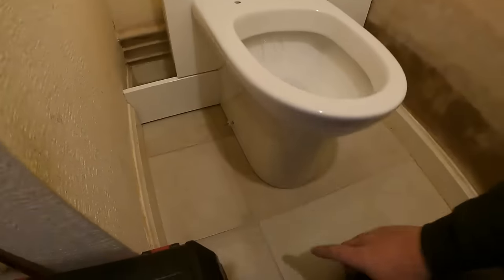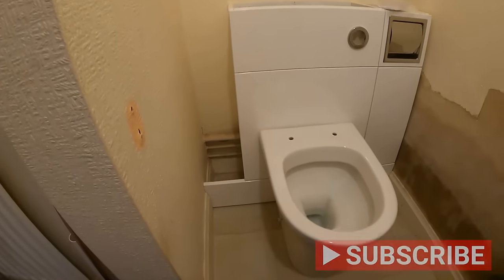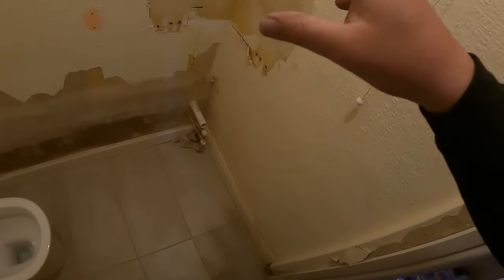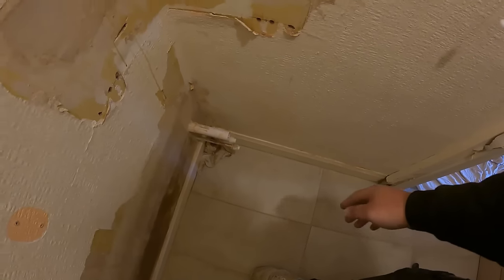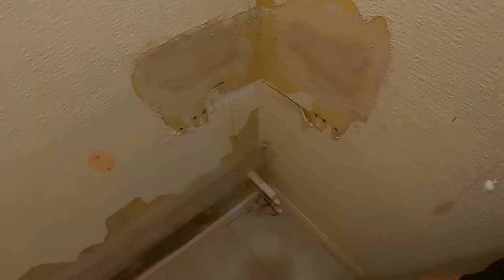I haven't bolted it into the bottom yet — I've left those out just in case Dave needs the toilet to pull forward, this to come out, to do that little bit in the corner. Then we get the worktop on and that'll be done. Right, we're now moving on to getting the basin in. It's really straightforward — little vanity unit underneath, pop a basin on top, tap, job done. So we're going to unpack that and get started on that one.